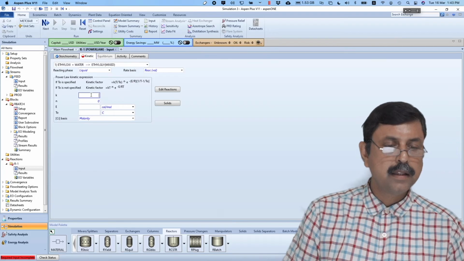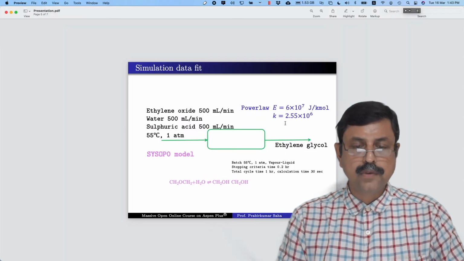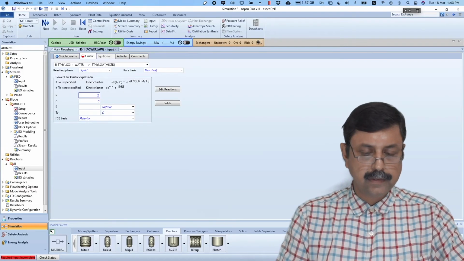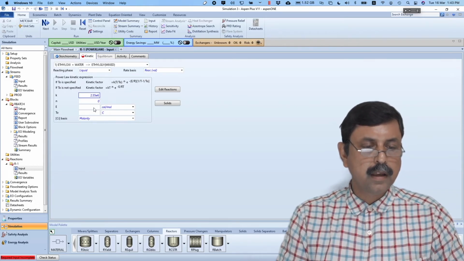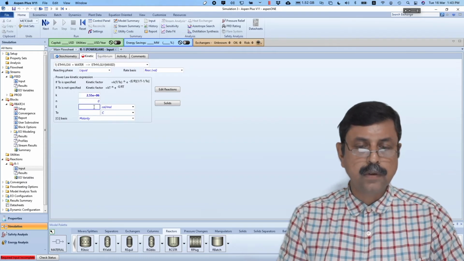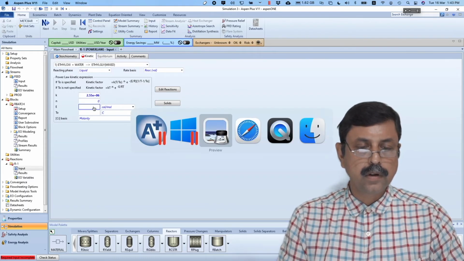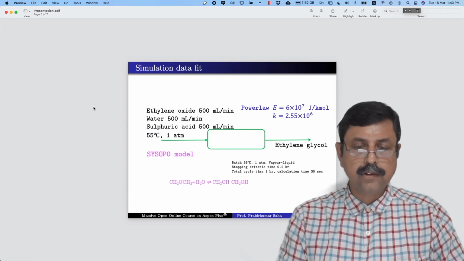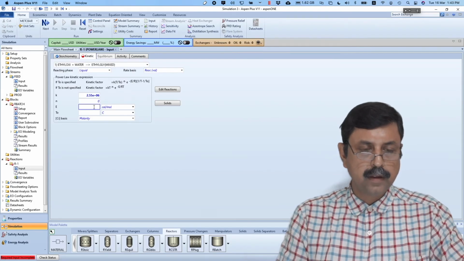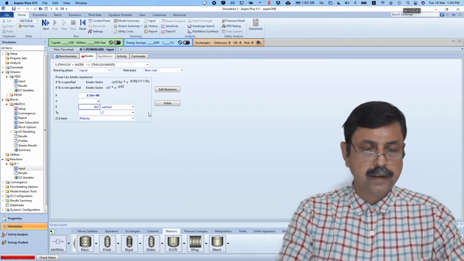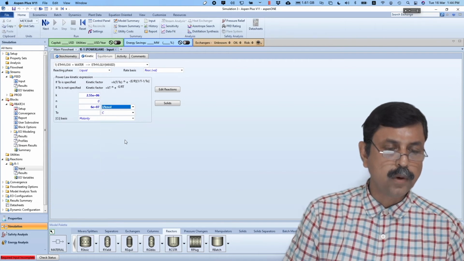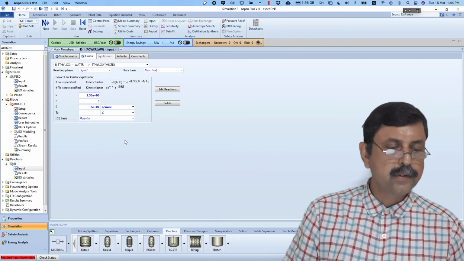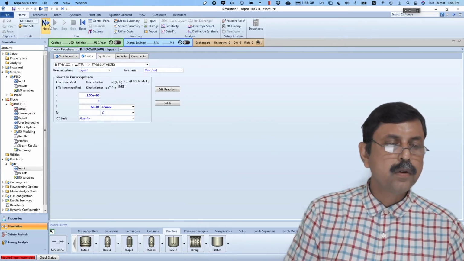Here the K value is 2.55 10 to the power 6, and E value 6 into 10 to the power 7 joules per kilomole, 6E7 joules per kilomole. So it's done. Go to next.